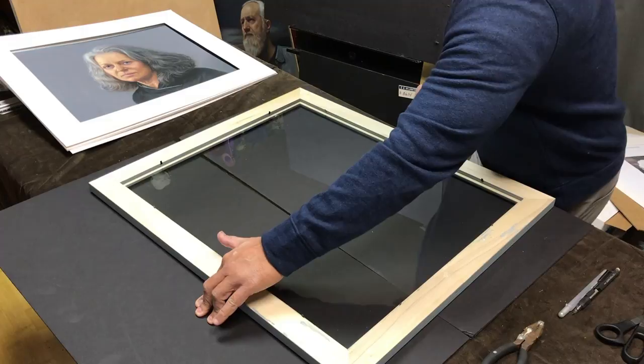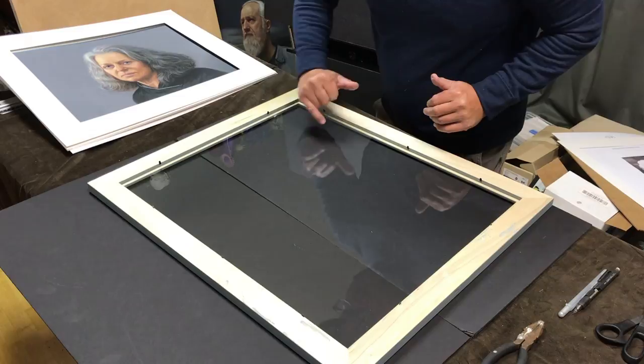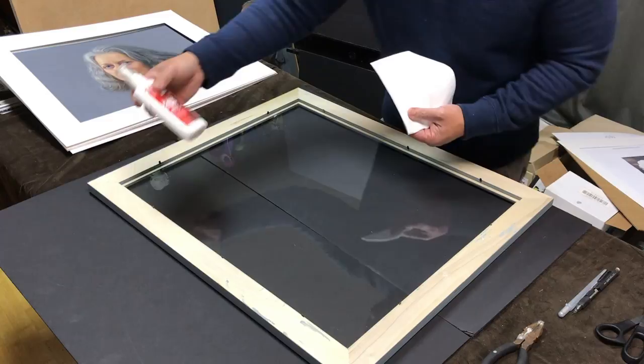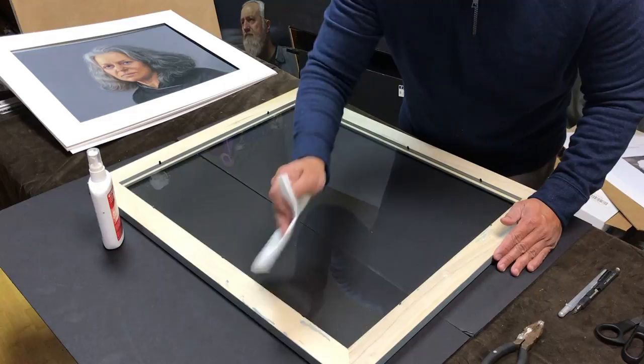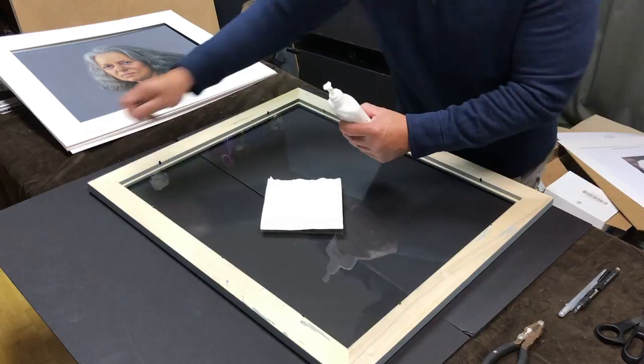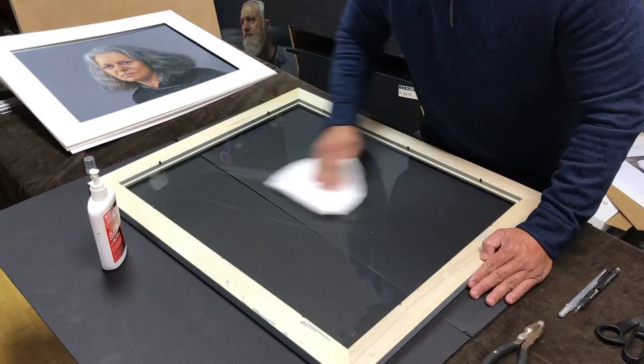This is the frame. Make sure there's no dust in here, okay? So I use a plastic cleaner, or you can use any glass cleaner to clean the glass, okay, before you put your pastel in. And this is a very soft paper towel. So be careful when you spray things, just stay away from the painting, okay? Just spray a little bit. This glass is pretty clean actually, but I just want no dust inside of it, so make sure.